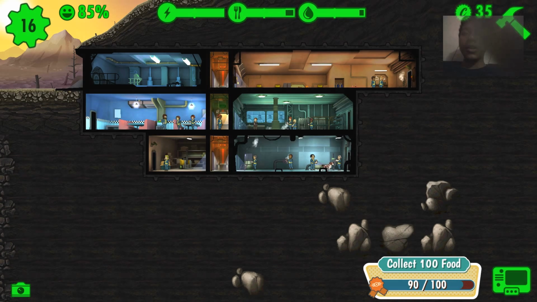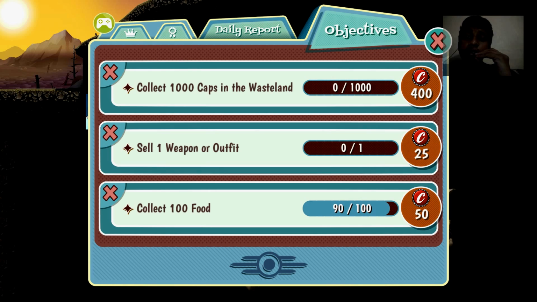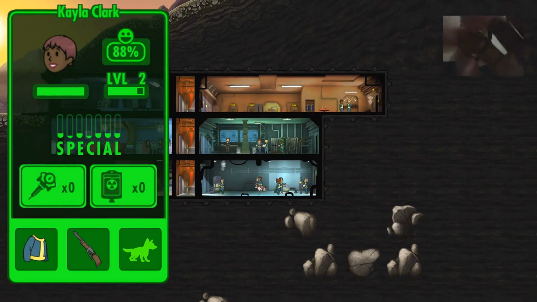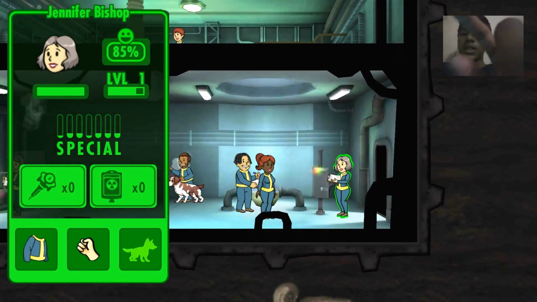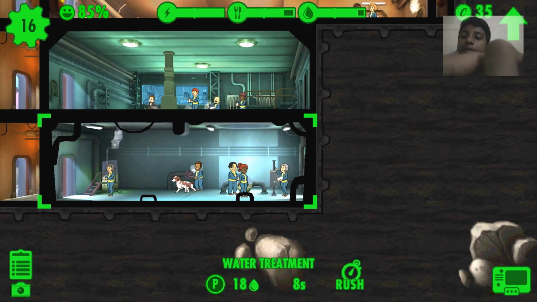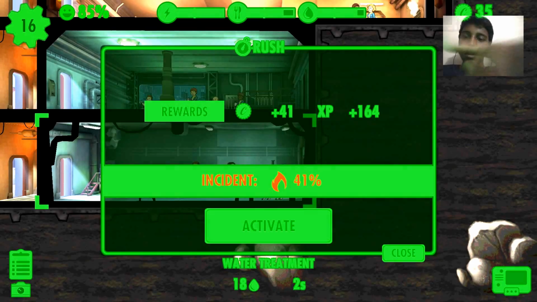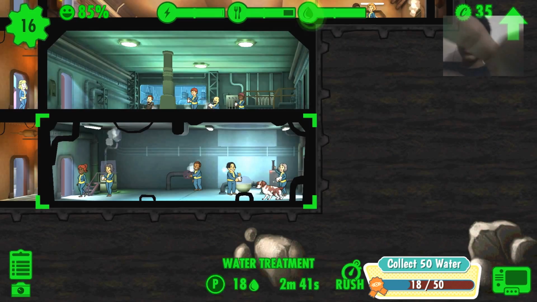We got 90 food. We need a bit more food. Collect 1,000 caps. Oh, so if I get 1,000 caps, I'll get 400 caps for that. Yes, I will. Thank you. I won't do that. Collect 50 water. Is it water? Or what is this? Water treatment facility. Wait, is this the water treatment facility? Okay. Should we? Yeah, we got some water.